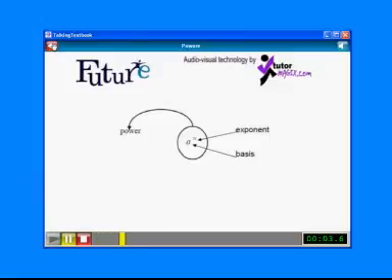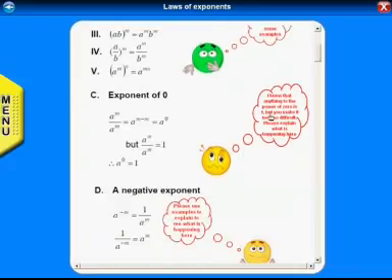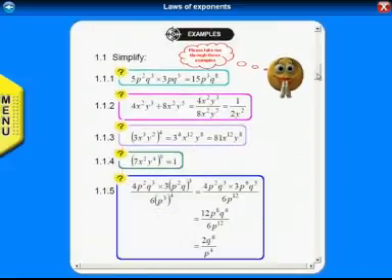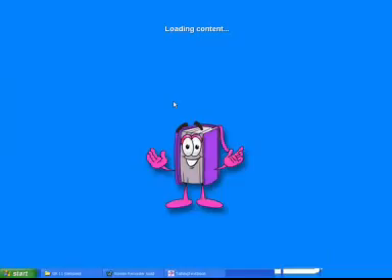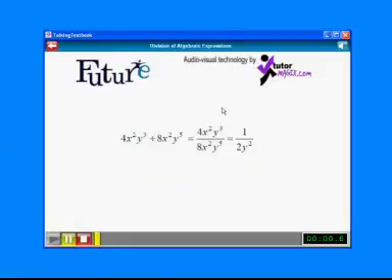Once you're done with this recording, you can go back to the previous page and then proceed with the chapter, and you'll see all these little catchphrases as we go along. Then we have examples. We have taken you through every single example in the textbook as well. You can just click on the example that you don't understand, the progress from step 1 to step 2, such as for instance in that one.